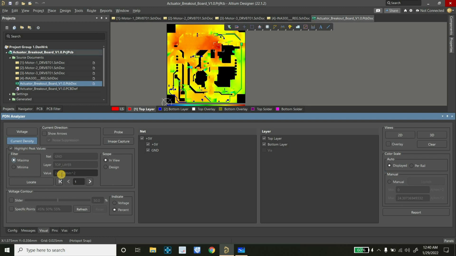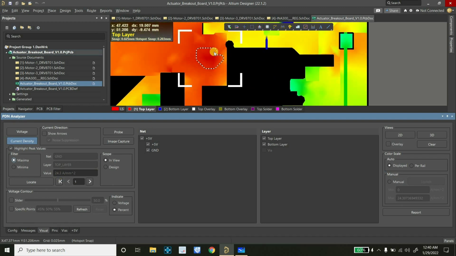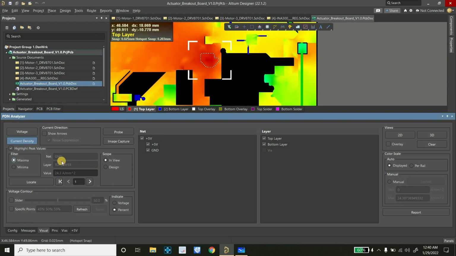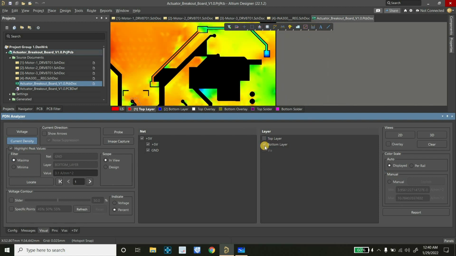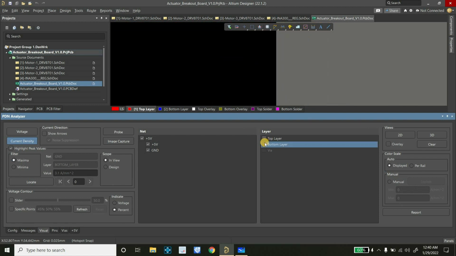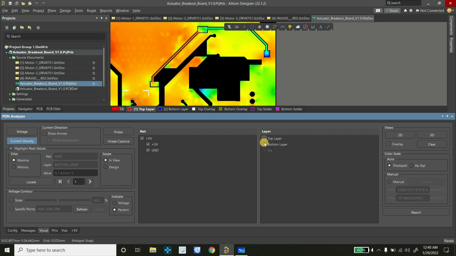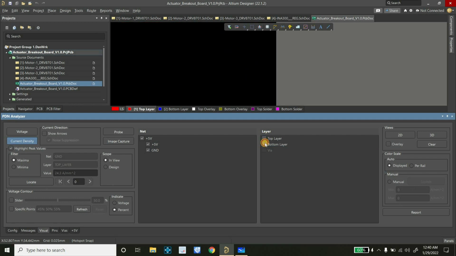So for ground plane, here you will get the maximum. Okay, so this is 24.3 amps per mm square. All right, so this is something, I guess, some layer change which is happening here, and that is happening through single or couple of VIAs or something.